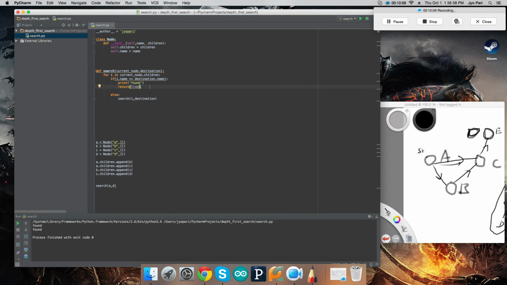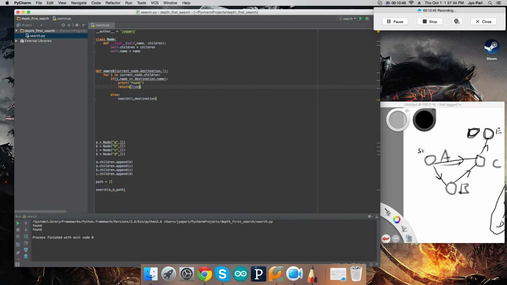So now we'll actually create a path and print out the path. What we'll do is create a variable here called path, and that'll just be an empty list. And now for search, we're going to create path, and up here we're going to create just L as our path.